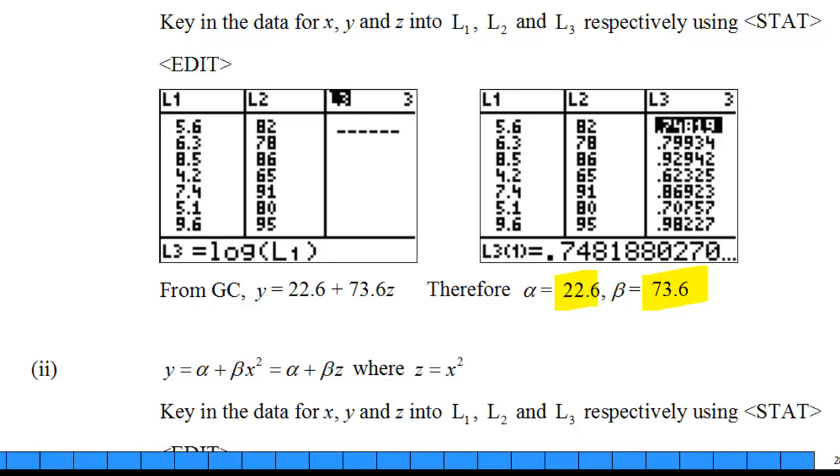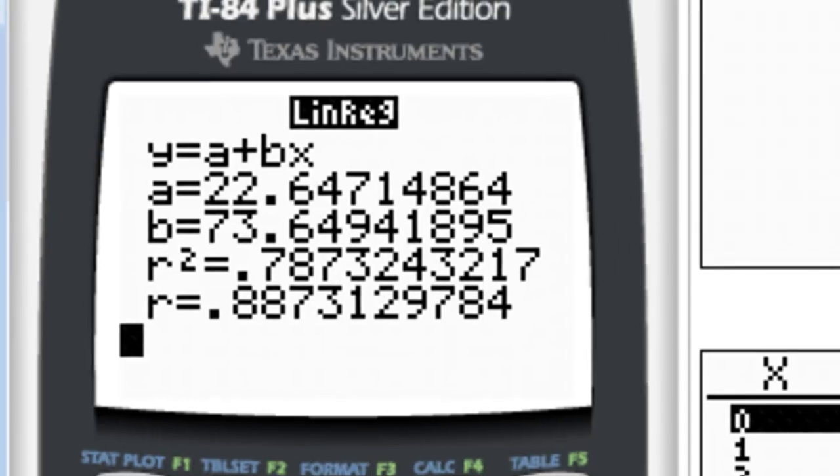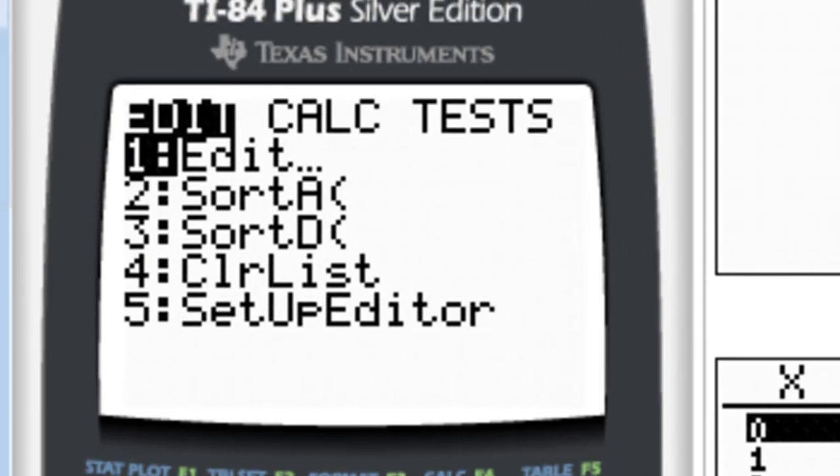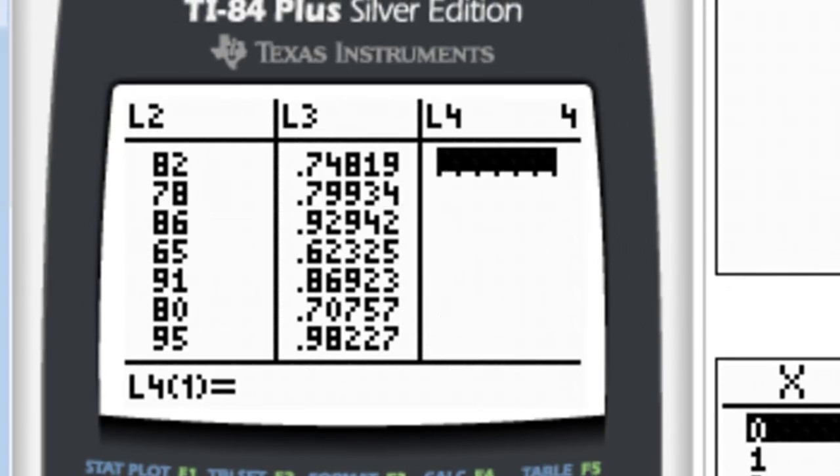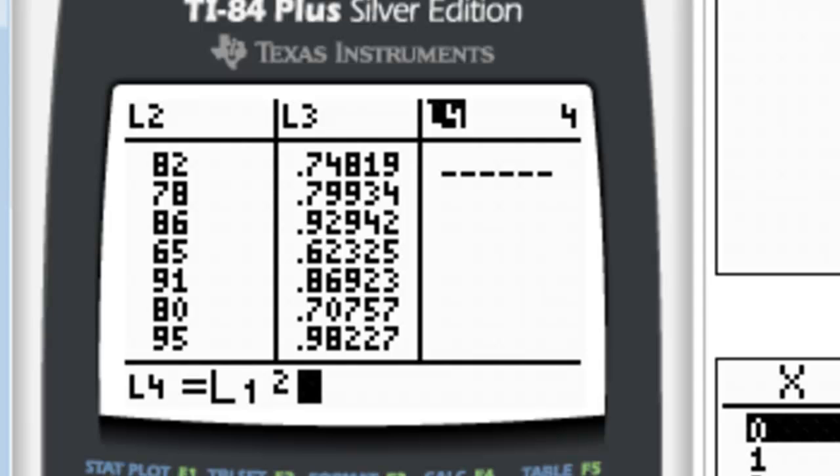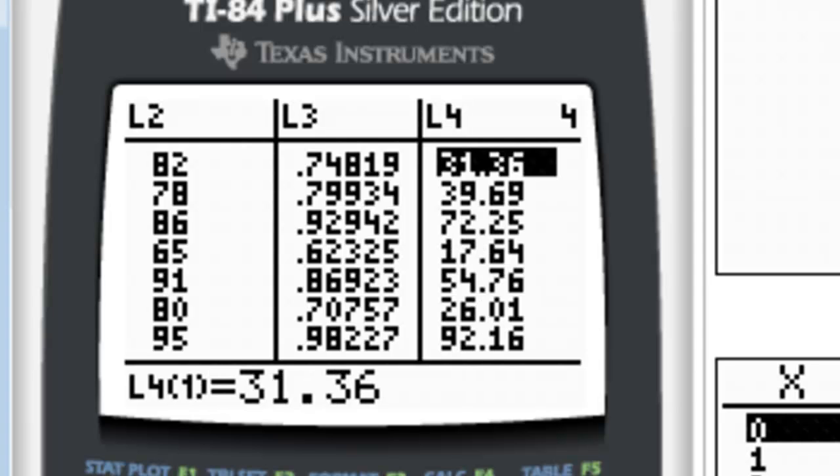For part 2, the regression line we are interested in is y equals alpha plus beta x squared. So now we let z equals x squared. We go to the GC, stats, edit, go to L4 now, and because the variable we're interested in is x squared, we key in L1 squared, enter, and then we find all the corresponding values of x squared in L4.